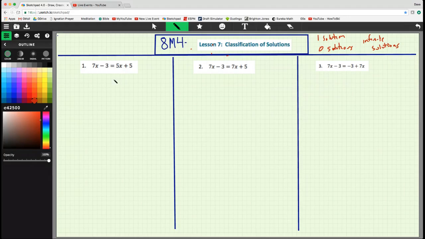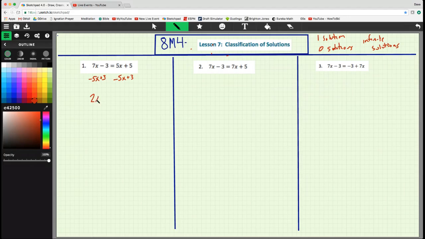So here we go. We're going to subtract. We're going to try and get our x's on the left and our numbers on the right. So let's subtract 5x from both sides. And I'm going to go through and we're going to do both at once. We're going to do our numbers and our variables. So we can add negative 5x plus 3 to the left and add negative 5x plus 3 to the right. And watch how we can do this whole thing in one step. If that's too much for you, just do your variables first and then do your numbers second. But we'll do them all at once here.